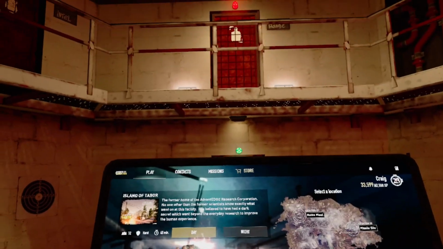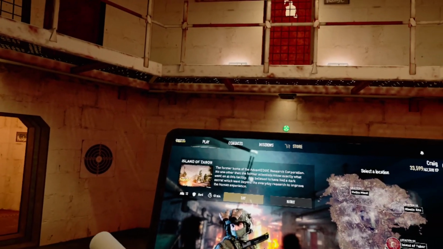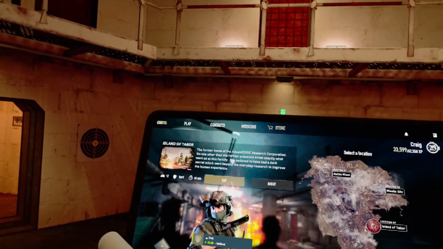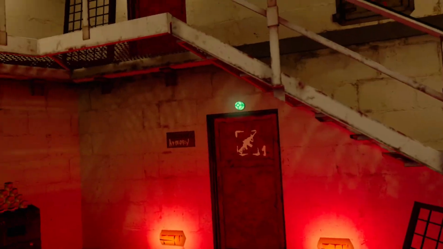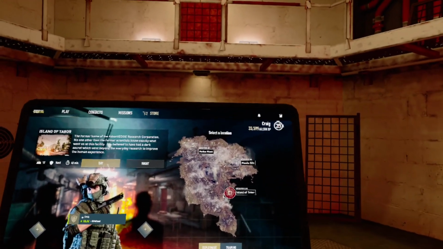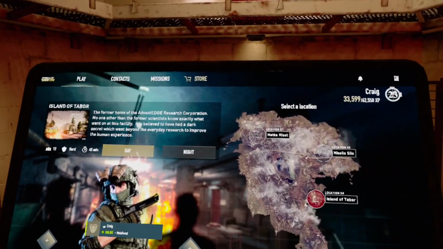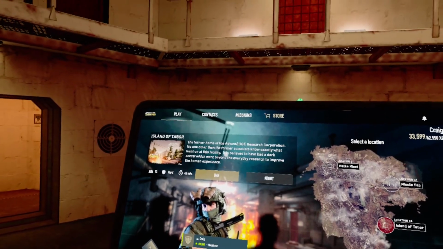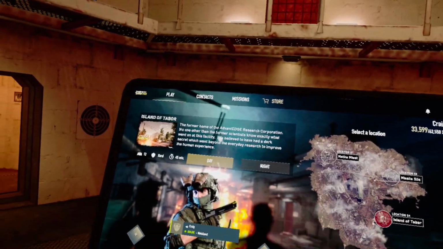The other part with gear is, as soon as you can, get silencers, or as soon as you find a silencer, start using it. Even if it is your only silencer that you have, you're going to have a big advantage on island maps like Matka and stuff like that if you're shooting suppressed, because people won't necessarily be able to hear you if you're far enough away from them.